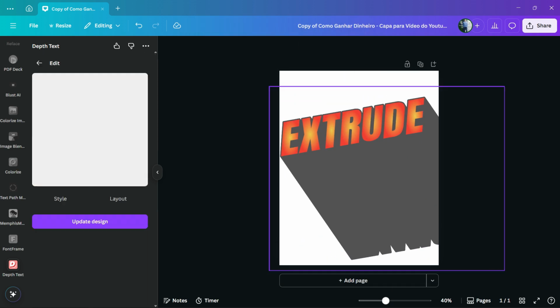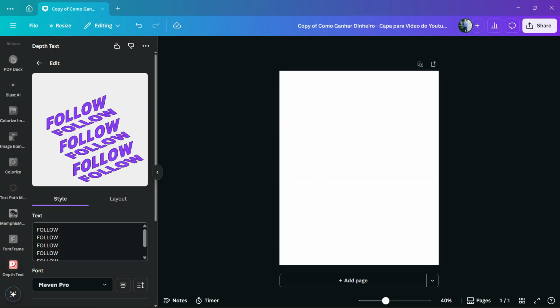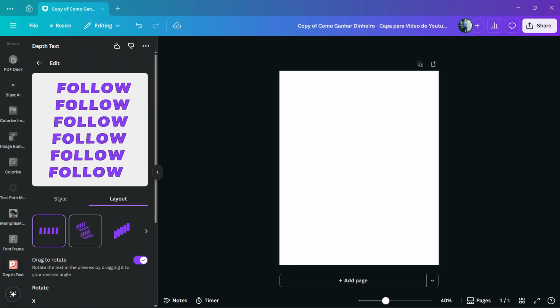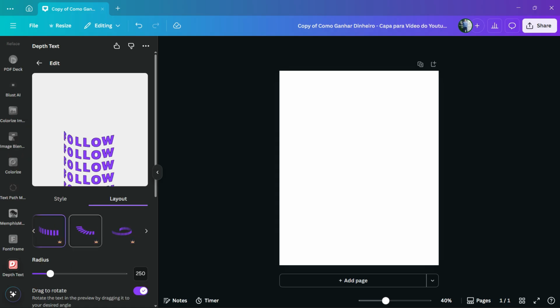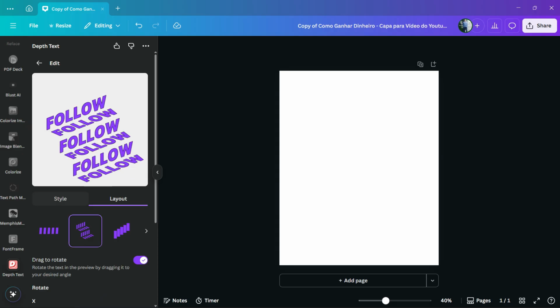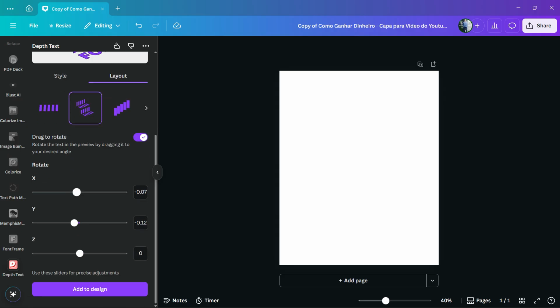Fancy, right? What else can we do? This one right here. We can play with the layout. In the case that you wish, there is a couple of layouts to play with. Let's keep things for free. We can drag to rotate.